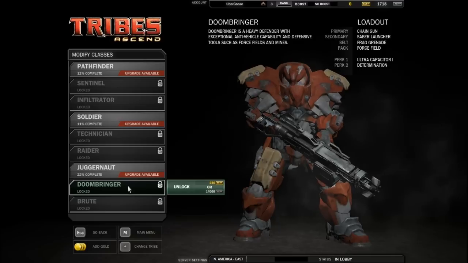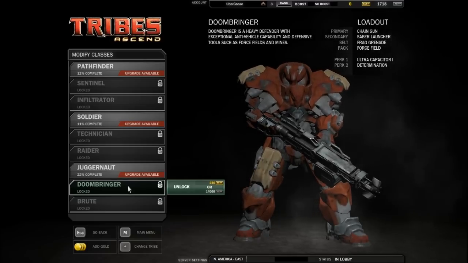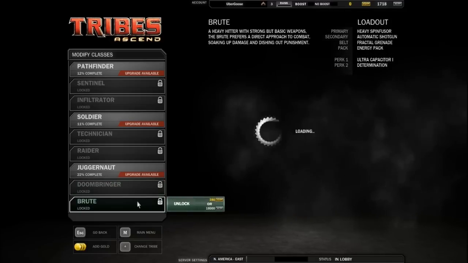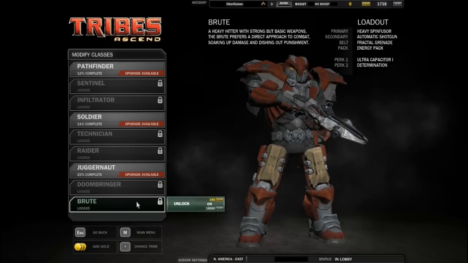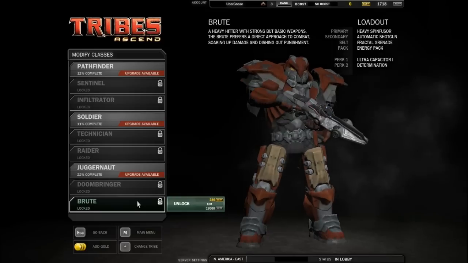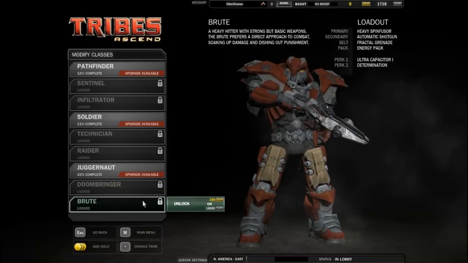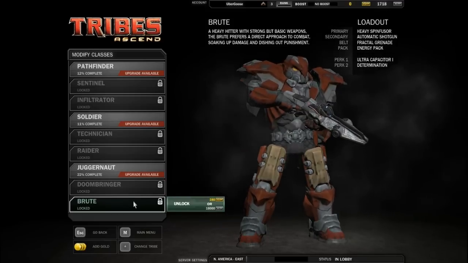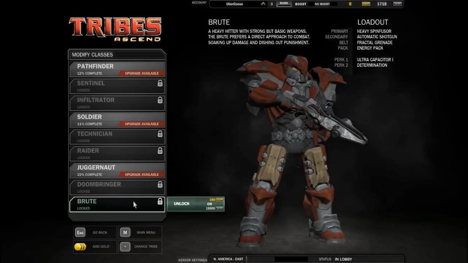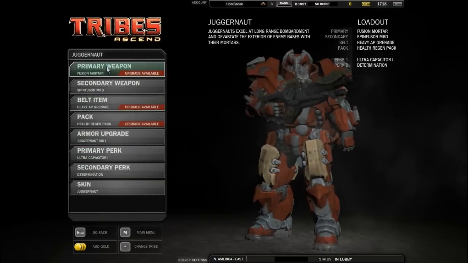Then there's Doombringer, which is basically the heavy because they have the chain gun. I don't know what the saber launcher is. Obviously, I haven't unlocked this guy yet, but anyway. Brute, they have a heavy spin fuser and auto shotgun. This is the guy that you want to play if you are trying to bust down their entrance or something. Like you're just trying to charge into their throats. But I'm going to go a little deeper into the classes with my favorite, the Juggernaut.